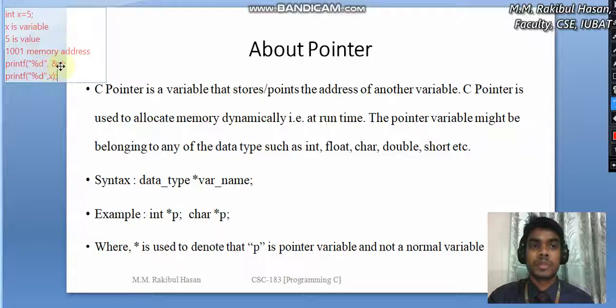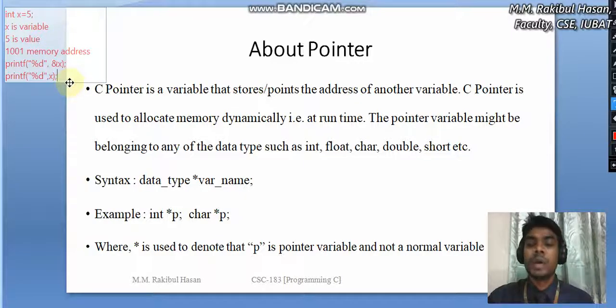For the first case, it will print the memory address, as we are using ampersand. By using this ampersand, we can print the memory address of x. If the memory address is 1001 for x, it will print 1001. But in the second statement, we are printing the value of x, which is given here as 5.